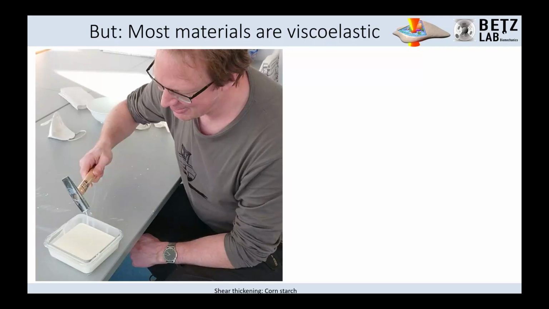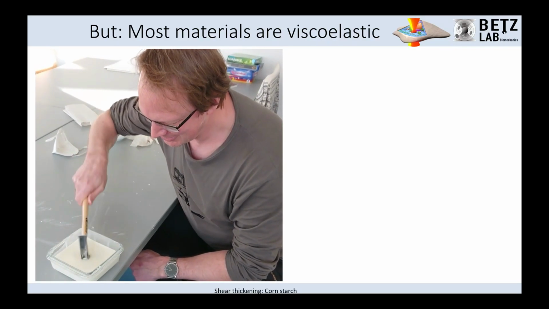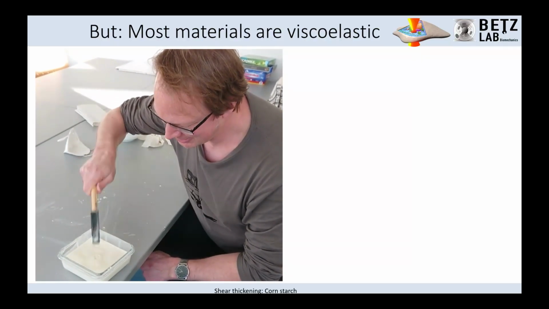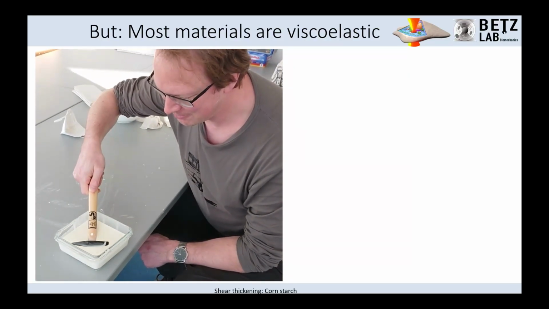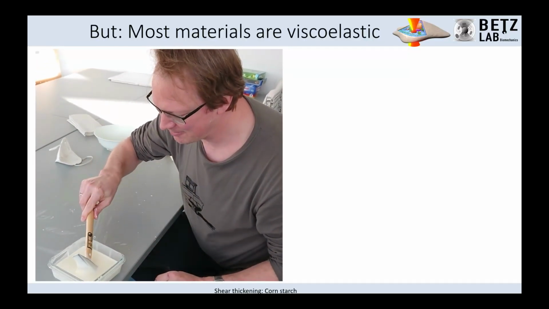And to understand a little bit why these things are so complicated, I brought you another little movie. What I have here is cornstarch. And this is one of the days when my students were mixing that for me. And you can see I'm very happy, so I have a lot of fun here. And then when you hit that with a hammer, it actually behaves almost like a solid, right? So you cannot penetrate it. But when you give it some time, it behaves like a fluid. So this is really cool stuff.